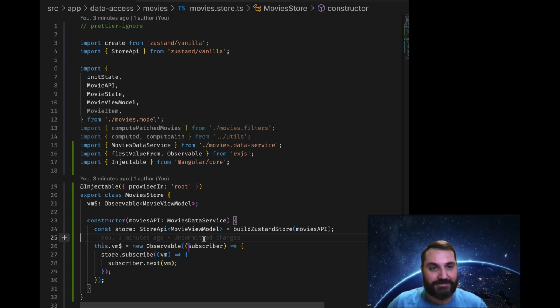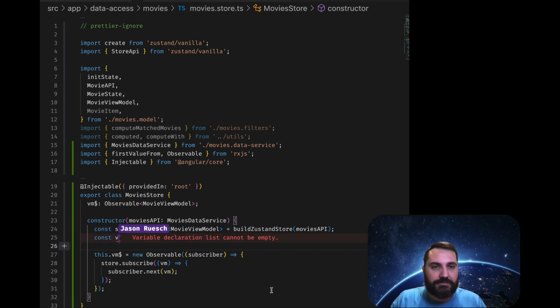So how will we do that? Well, we need to get our current state or VM from the store. Correct. So go for it. All right. And we have that getState that gives us that snapshot. And now in fact, we don't even need the VM. We can just destructure it. Oh, that's a nice technique.